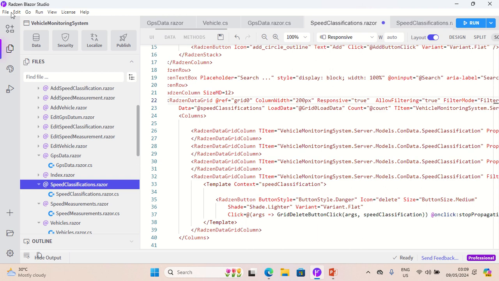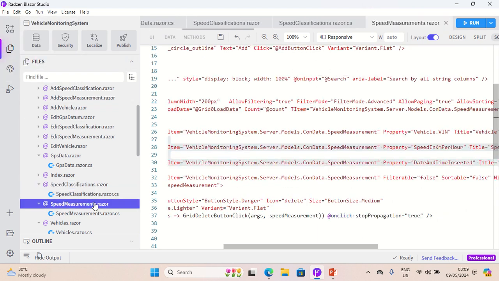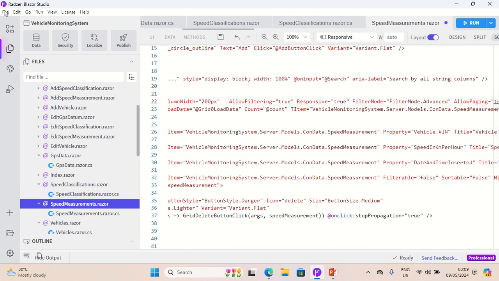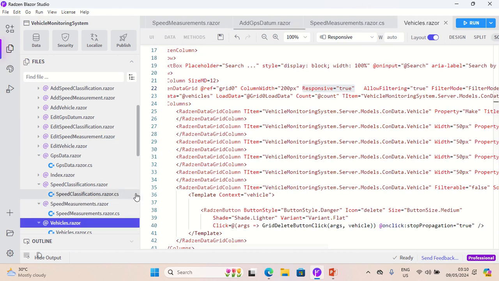I'm making it responsive as well. Speed measurement. I'm going to make it responsive. Vehicles, it's already responsive.